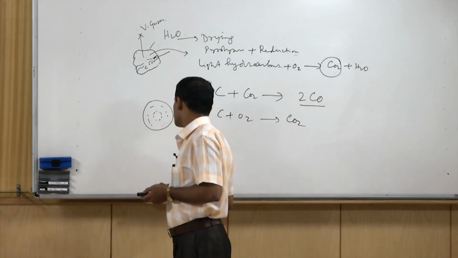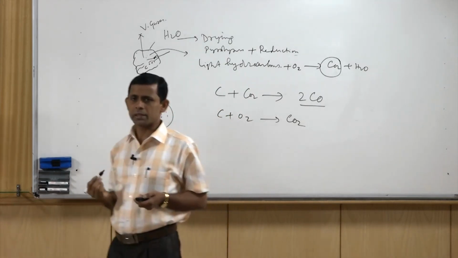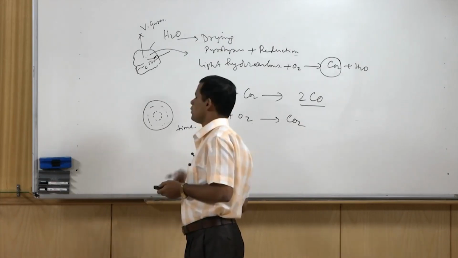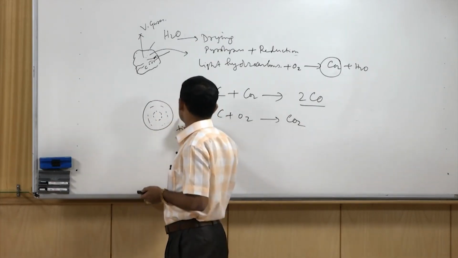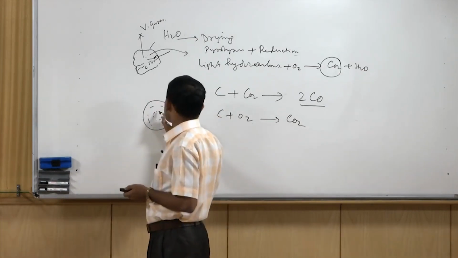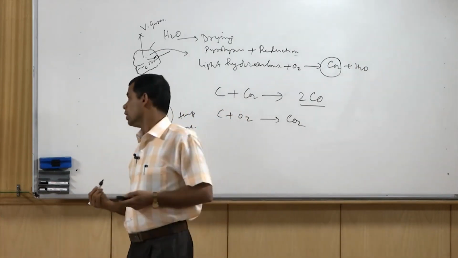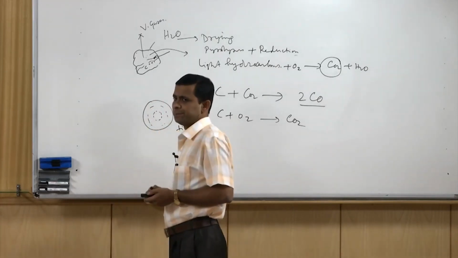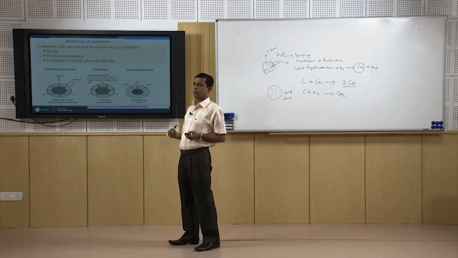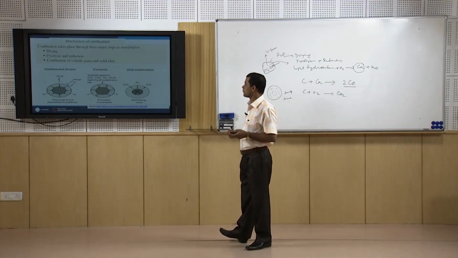So, in this process, if we want to get complete combustion of solid particles or waste material, then we need to provide a certain time here. We need to attain a certain temperature here. Another point is, if the particle size varies, somewhere it is smaller, somewhere it is bigger, so the time requirement will be different. So, there are a number of factors which will influence the performance or the efficiency of this combustion process.